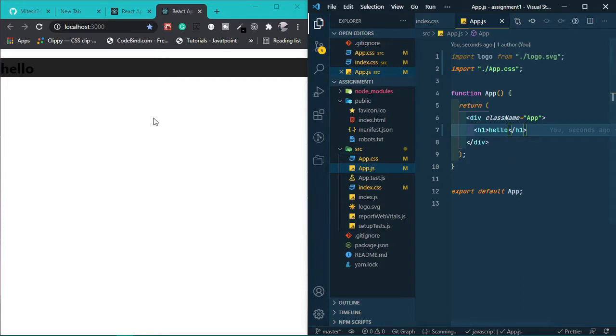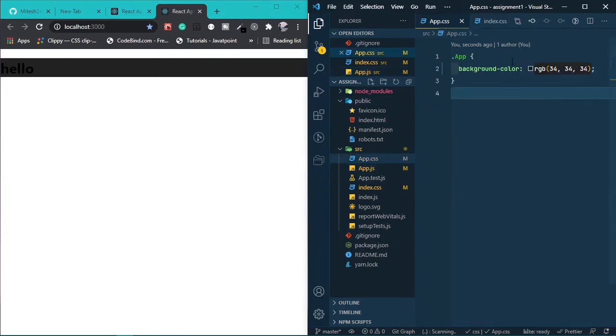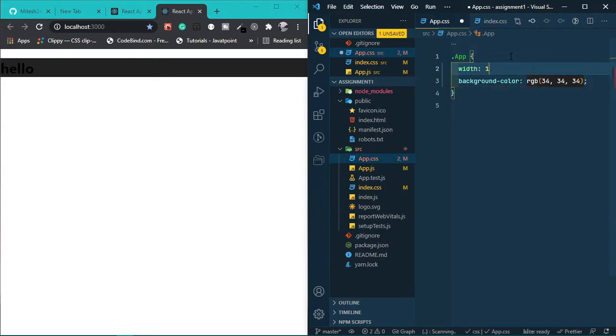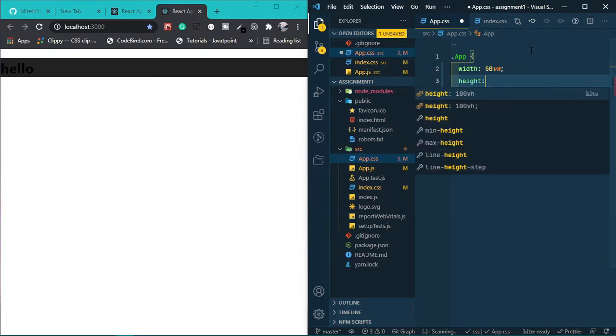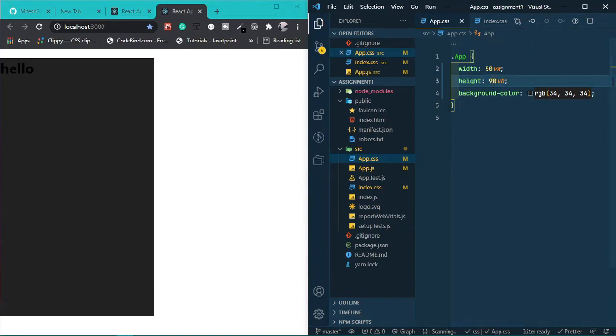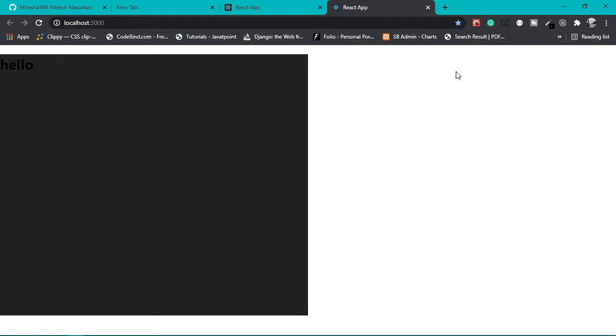what we want is width. So let's give width as 50vw and height as 80vh, and I want this card to be simple.